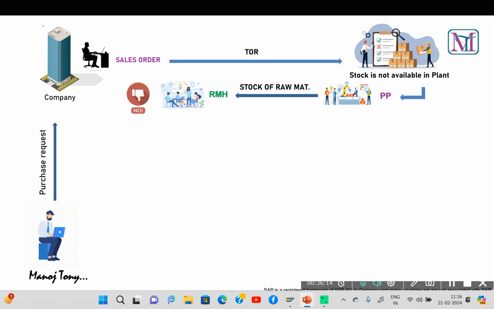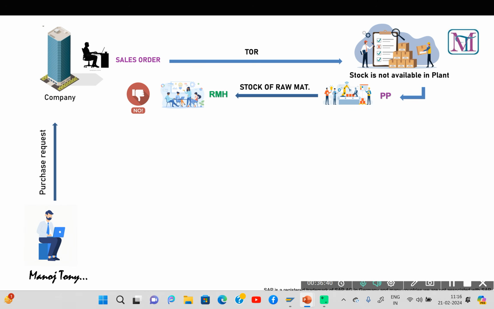So what are the raw materials we need? Now we'll take an example of automobiles. What are the raw materials we need to manufacture a car? We need steel sheet for body making, rubber, plastic, aluminum, synthetic material, tires, lights, and some other materials.